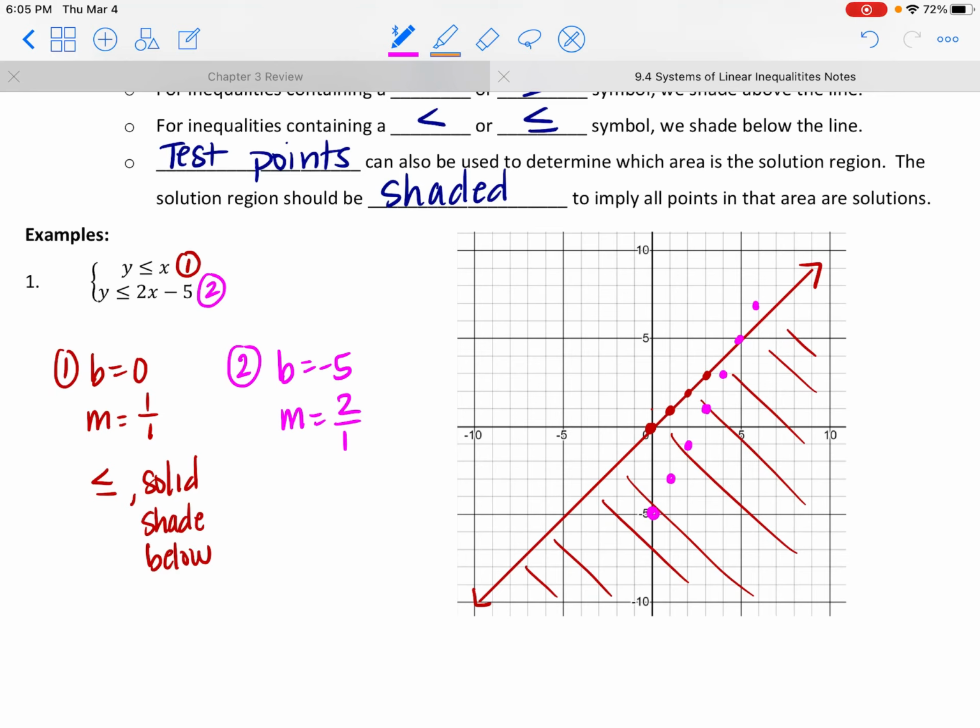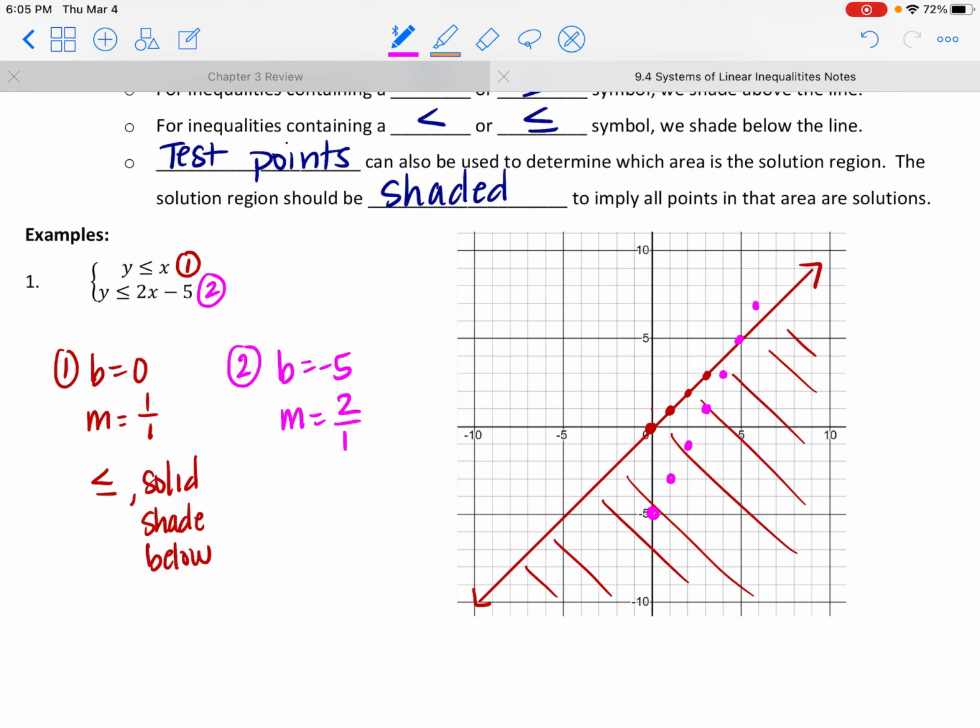So I'm going to try to connect those points with a solid line. I tried. Let me try one more. No, that was worse. Okay, third time's a charm. I got it. Okay, well, I'm going to go with it. So there's that line. And if I shade below that line, then I would be looking at the solutions to that inequality being over here. I'm going to keep shading everything below that line.